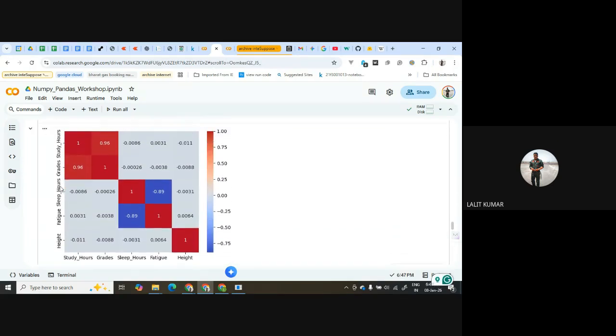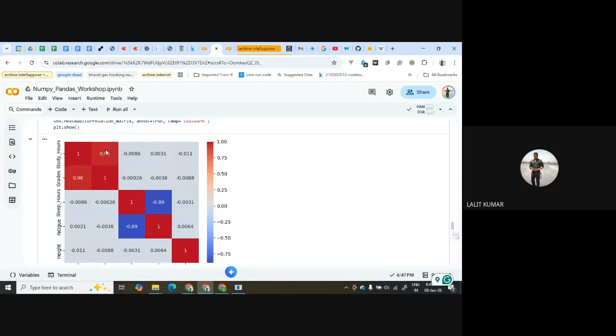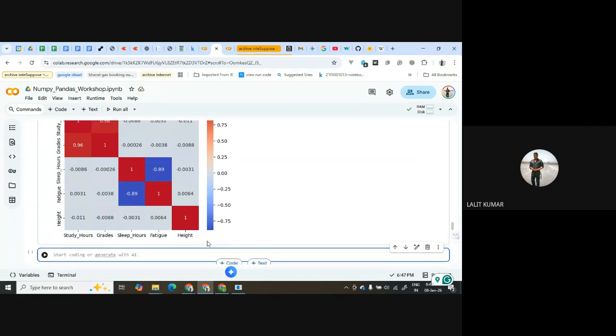Here it has given me study hours and grades 0.96, and sleep hours and fatigue negatively correlated. I can see it visually: the more it goes towards red and blue, the more they are highly correlated, either in a positive or a negative way.